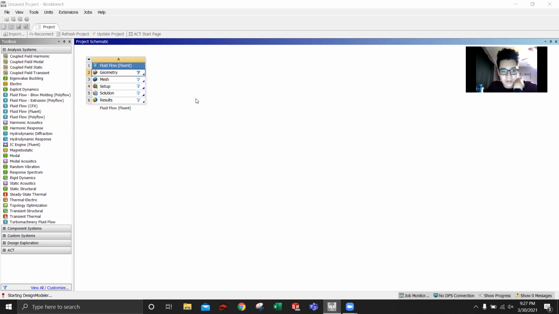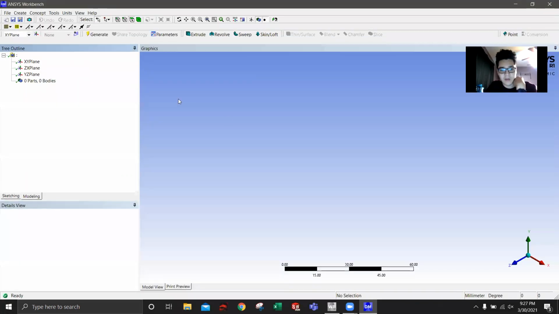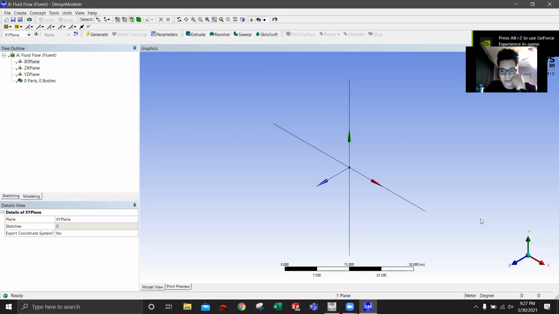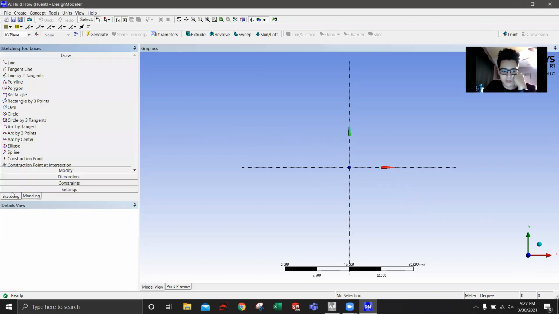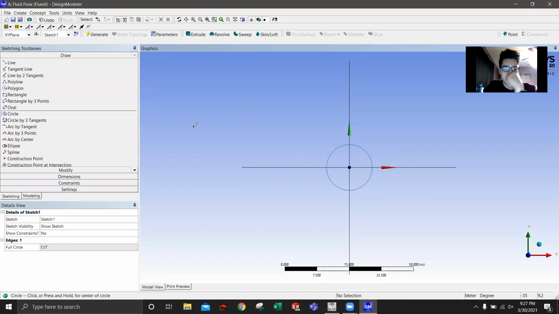Go ahead and open up the Design Modeler CAD section for the geometry. Since we're just doing flow over the cylinder, we're just going to make a circle, and it's 2D, with our study area around it.